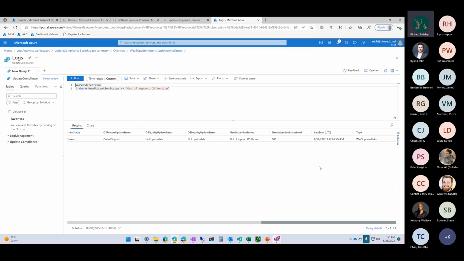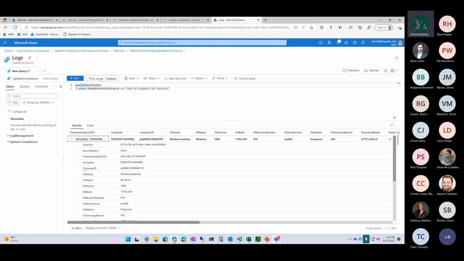When I was doing a lot of work with SCCM, Windows update troubleshooting was probably about 80% of my job. And so knowing the last scan time was important to know, hey, is this machine around or not? And so we get a good high level view of what's going on with the device.